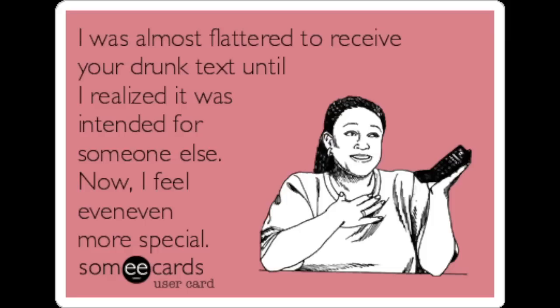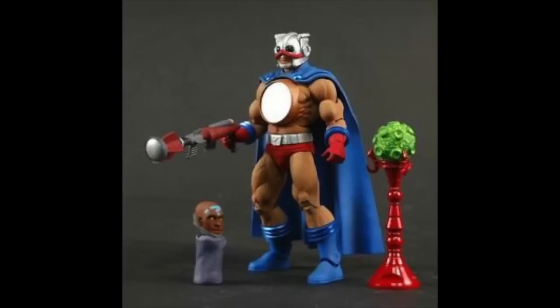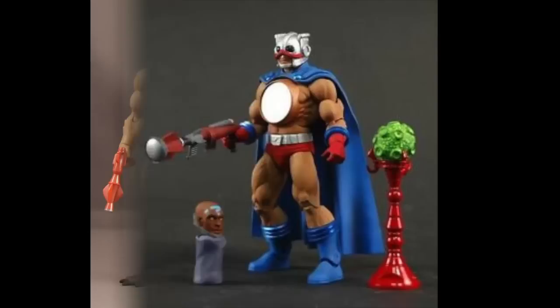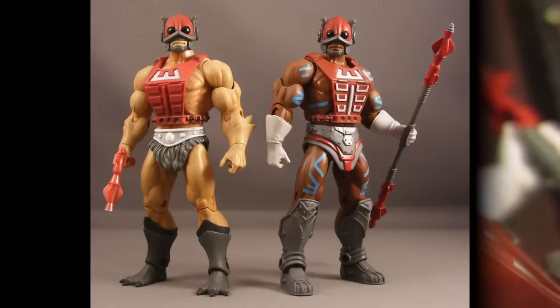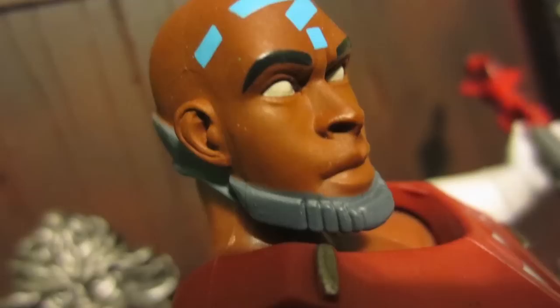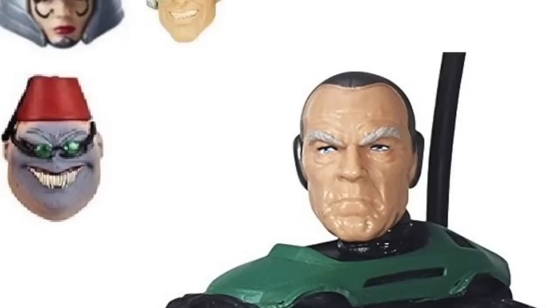Fourth, you can include a head that's not intended for the figure it comes with. An example I worked on: Strobo came with a bunch of accessories, including an extra head that was a different skin color and look — not meant for him at all. It was actually meant for Zodac, a previously released character related to Strobo. Zodac was pretty much a straight repaint, and I always wanted to give him a helmetless look since his other head was just a repaint. Including that head with Strobo was the way to do it.